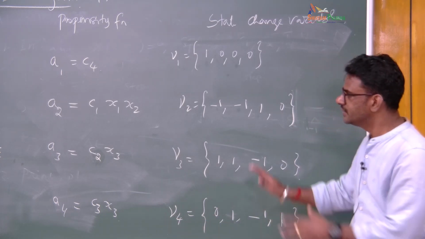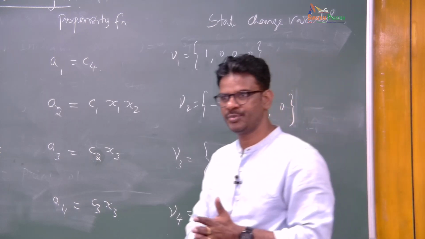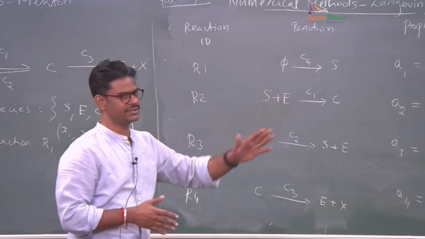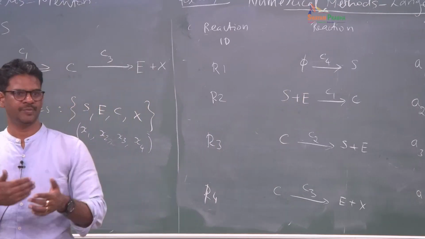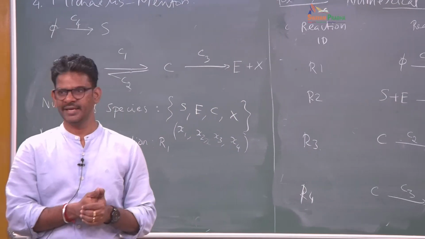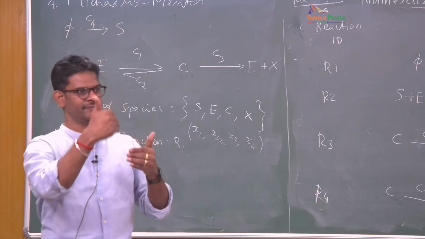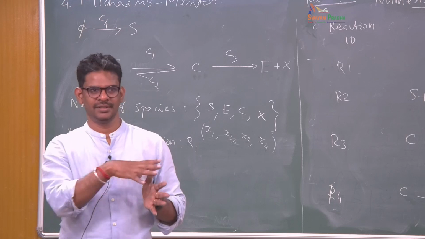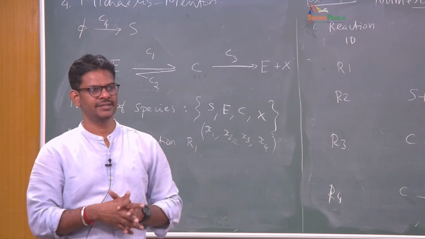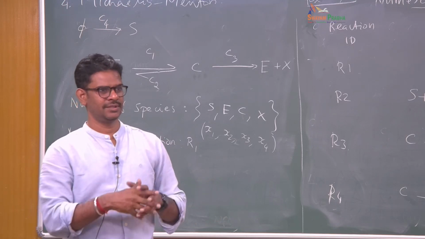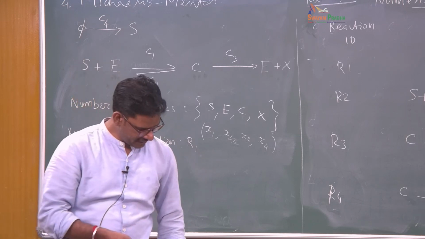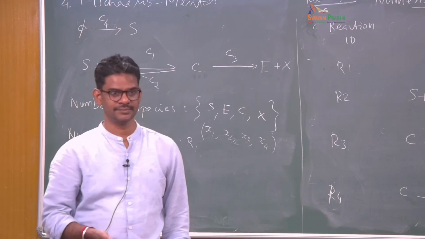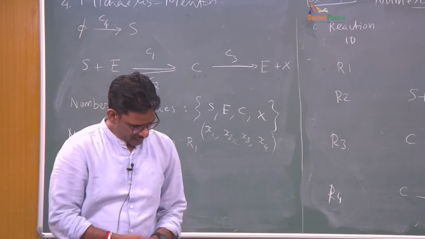So now with this information, we got 4 species, we got 4 reactions, and we have the propensity function, and we have the state change variable, and you have to basically apply this in the chemical Langevin equation, and then you will have a series of ODEs for x1, x2, x3 and x4, and you will have to update the state change variable through some sort of an algorithm. I have given that in my notes, but you can also write on your own. So with that we will stop.